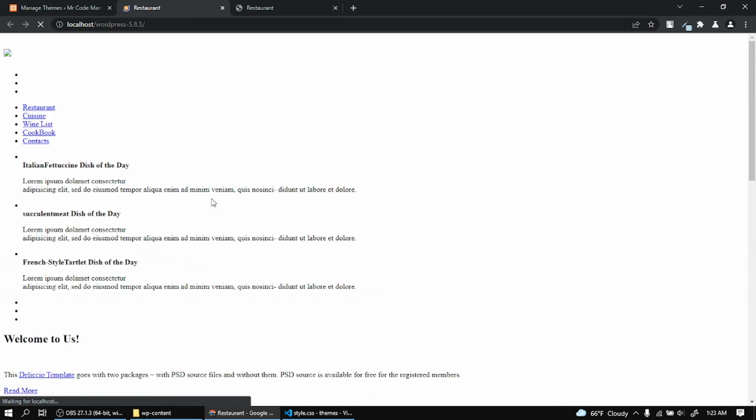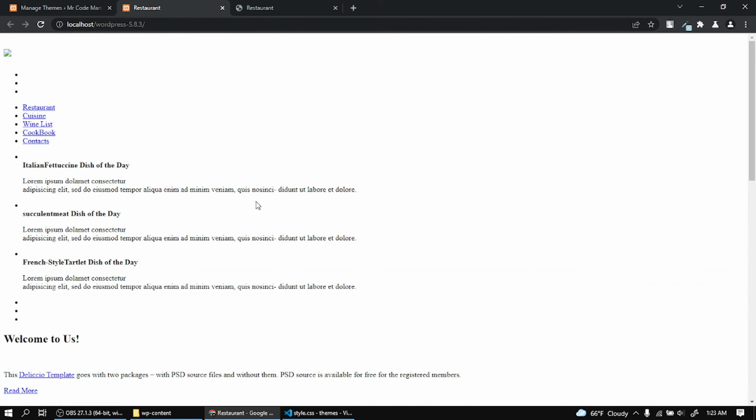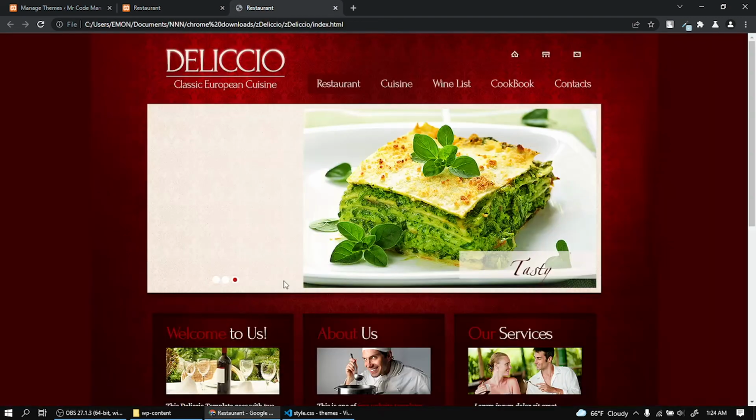We got the theme, but the theme doesn't have style. For this we have to enqueue the CSS and JS files. In the next video you will see how to enqueue the CSS and JS files, and then we will see the design like the static template.